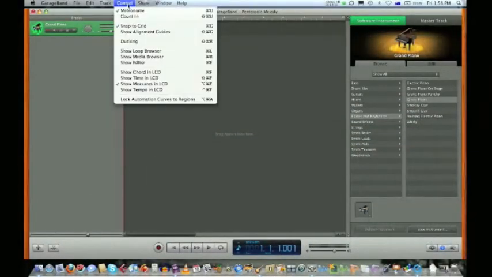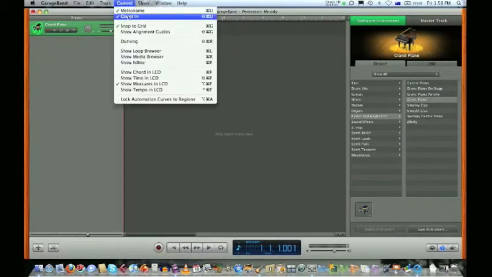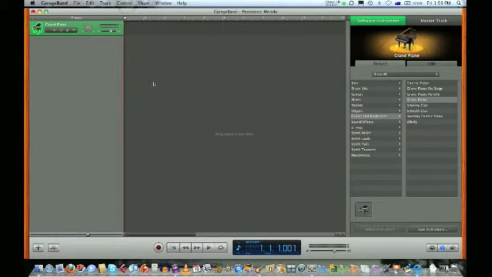To record that, we're going to select count in so that we get 1 bar's count in before. Just have a look at that, count in selected. 1 bar's count in. Make sure that the cursor is right back at the beginning. We can do that by pushing this button down here. It takes it right back to the beginning. There's our record button down there. It says start or stop recording. And then we're going to hit the space bar when we've finished. And I'm just going to notate a simple pentatonic scale, as you can see there on page 11, D, E, G, A, B.